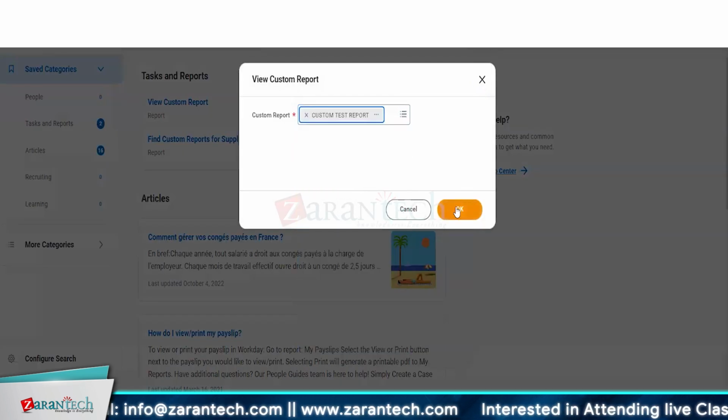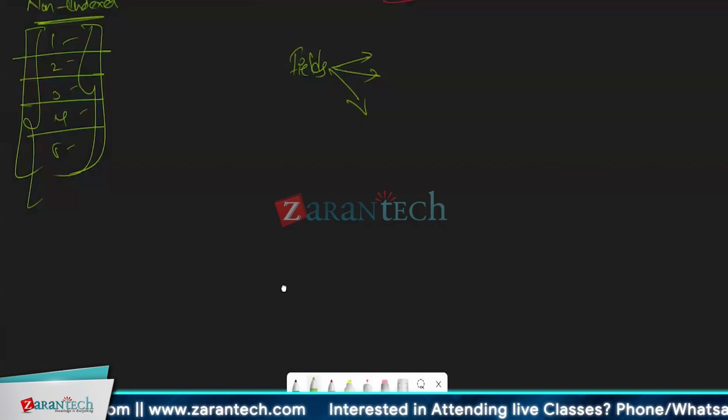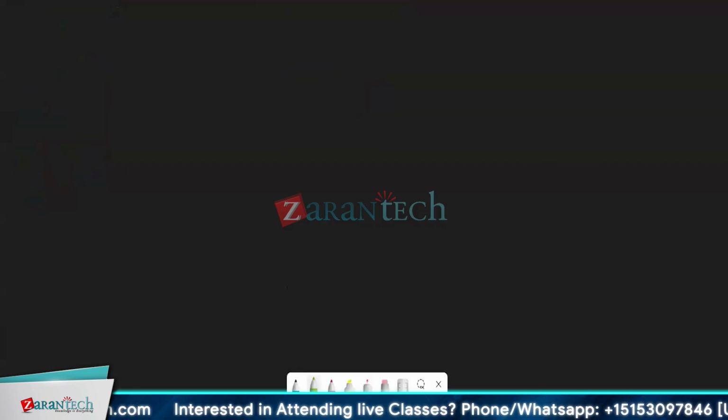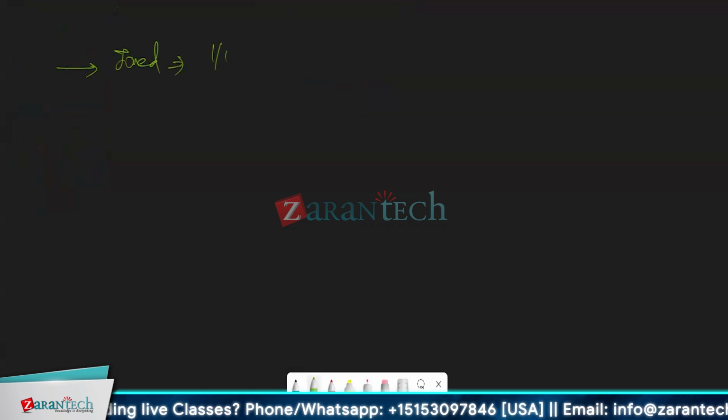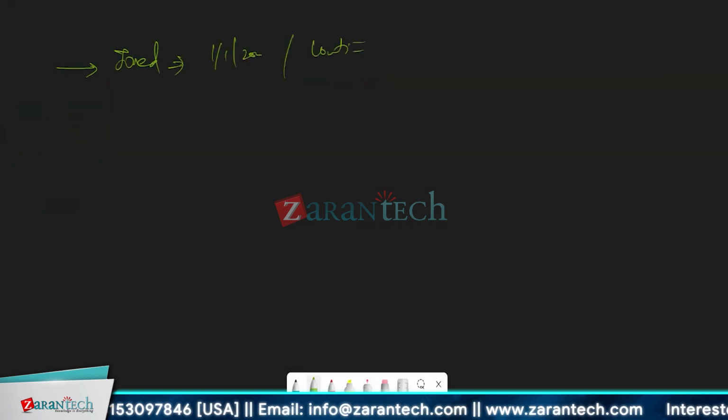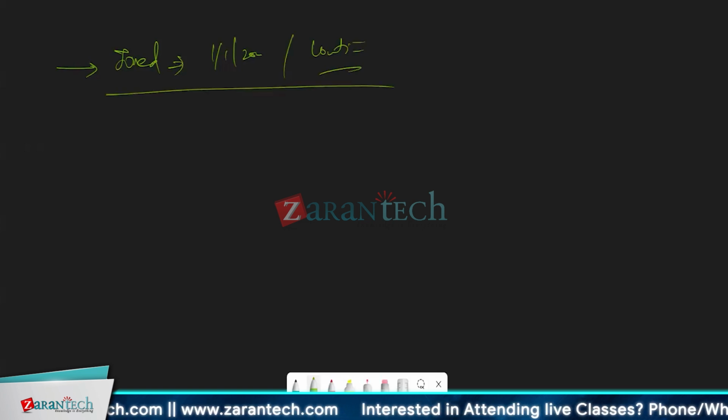See, the requirements would come very simple like this. Hey Nikhil, I want a report that is going to give me the list of employees who joined, and this is a very simple example that I'm giving, who joined after a specific date and who are from a specific location. The report would be like this, or a more complicated report.